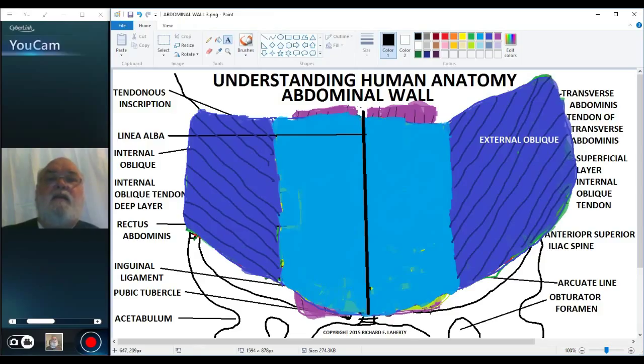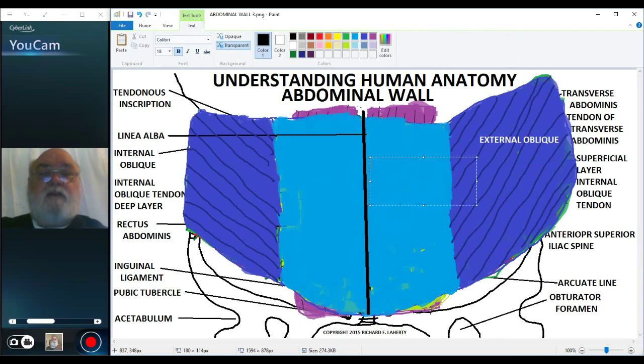And then we'll label the external oblique's tendon, and that tendon will form part of the superficial layer of the rectus sheath, along with the superficial layer of the internal oblique tendon.